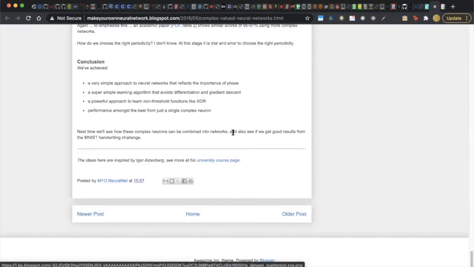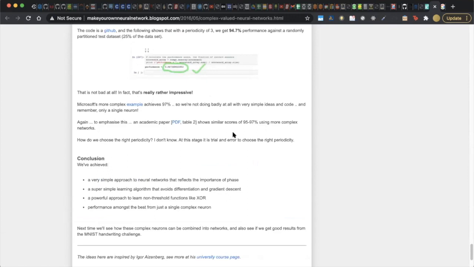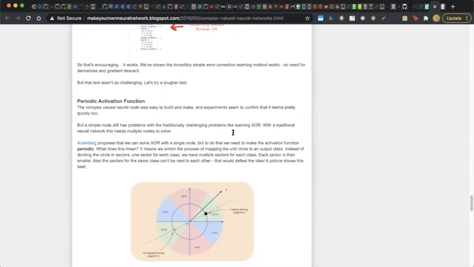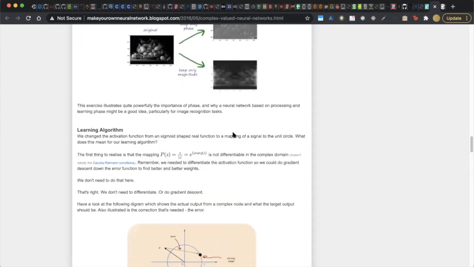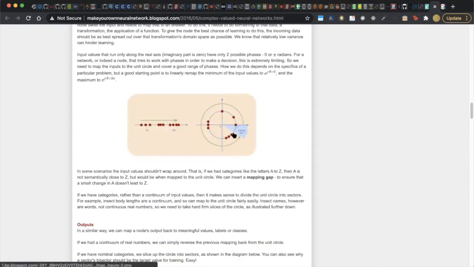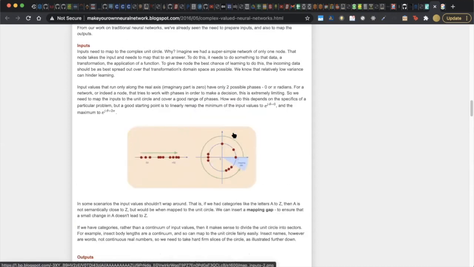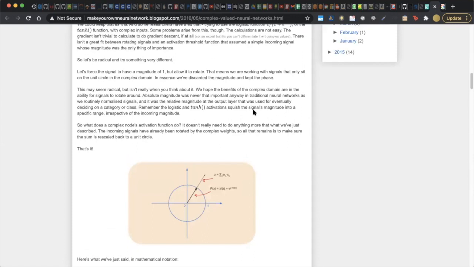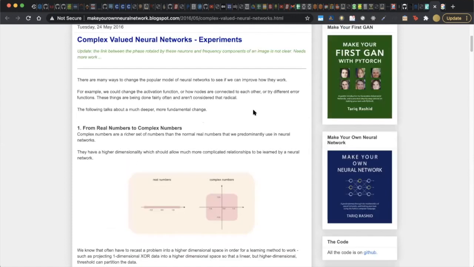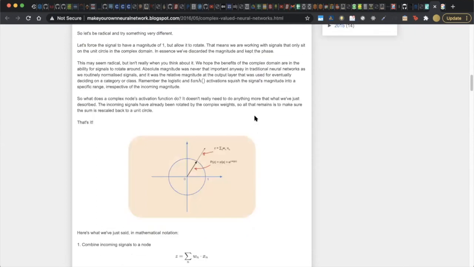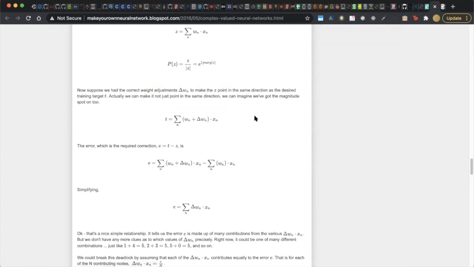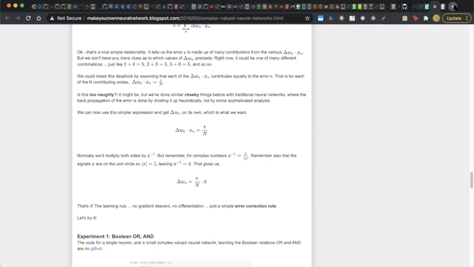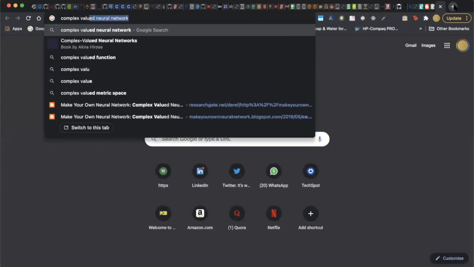Of course. True, but I would think they would attempt to test it on a more complex data set. I think perhaps it would have been tested, but I'm not aware of all the tests it has been done on. But do you know of it being used in practice right now, like any complex valued artificial neural networks? I'm not sure, but I think it is in some places, but I'm not sure. But there have been works following from complex valued networks.